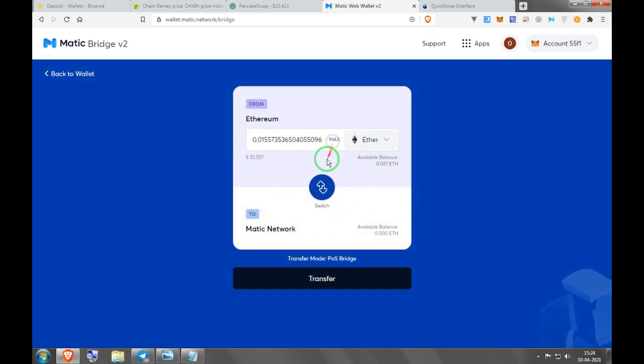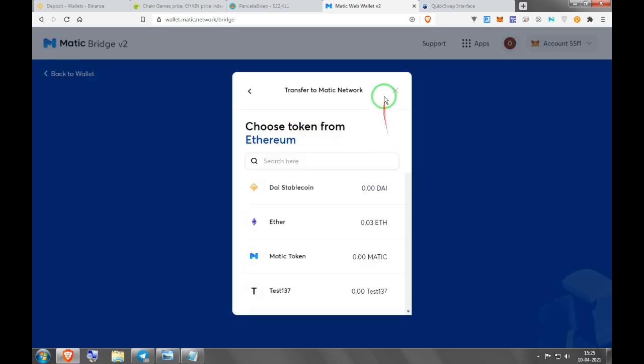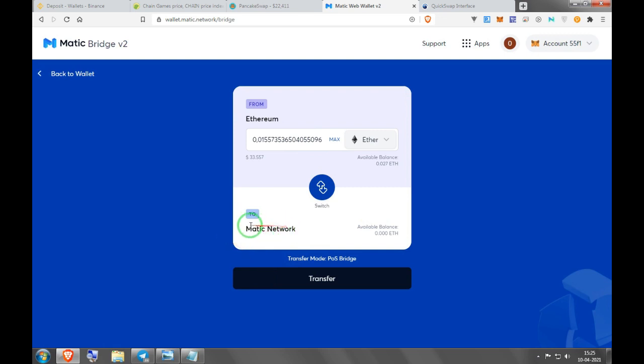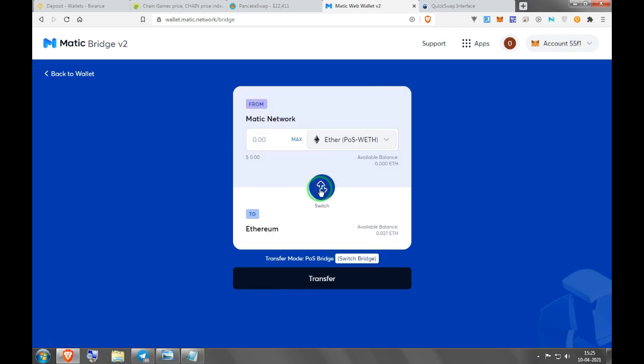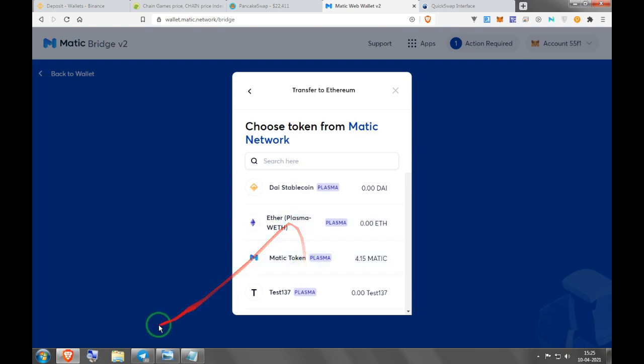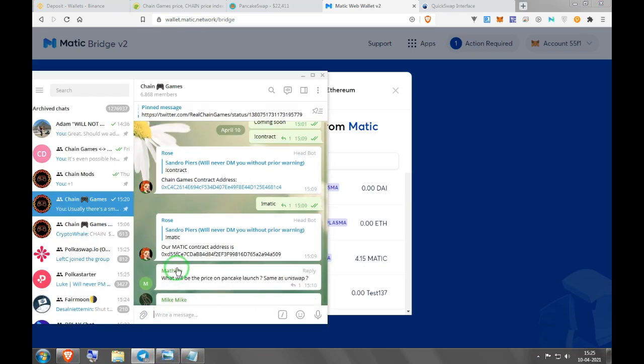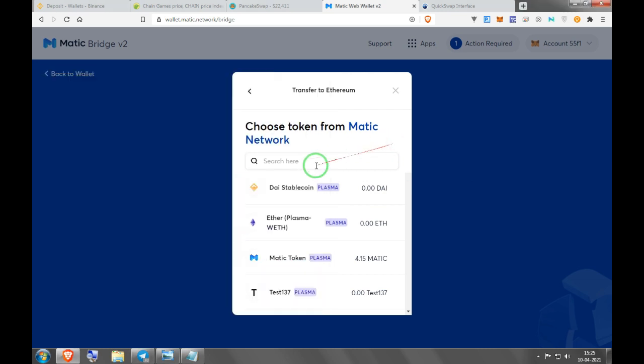You're good to go. You'll just press your balance, the coin that you want. You might need to paste a contract here in case the coin isn't available. Since this is from Ethereum, it's all good, but if you want to send a token that you don't have available here yet, let's say chain, for example, as you can see, we got two contracts. This is one on ERC20 on the Ethereum mainnet, and this is the one on Matic mainnet. See, they're different. On Matic, you'll need to copy this one, and you'd be pasting them like over here.